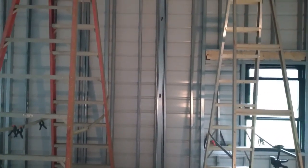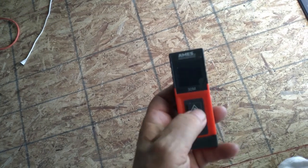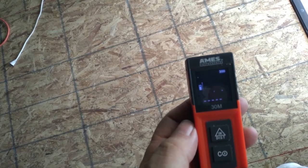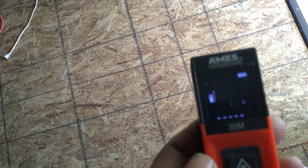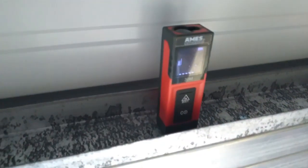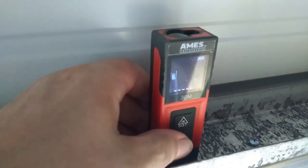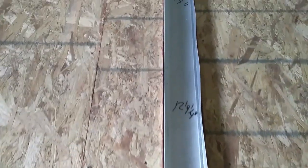Using a laser level, I framed up and squared the channels for the first wall. This digital laser measuring tape came in very handy, since a lot of the interior walls go up to a sloped ceiling, meaning each stud would have a different measurement. I set the options to measure from the back of the unit, set it down into the floor channel, pointed the laser up to the ceiling channel, and took the measure. Then I'd mark the lengths on the floor with a Sharpie, and Cheryl would mark each stud she cut with the length it had been cut to, so we could match things up.